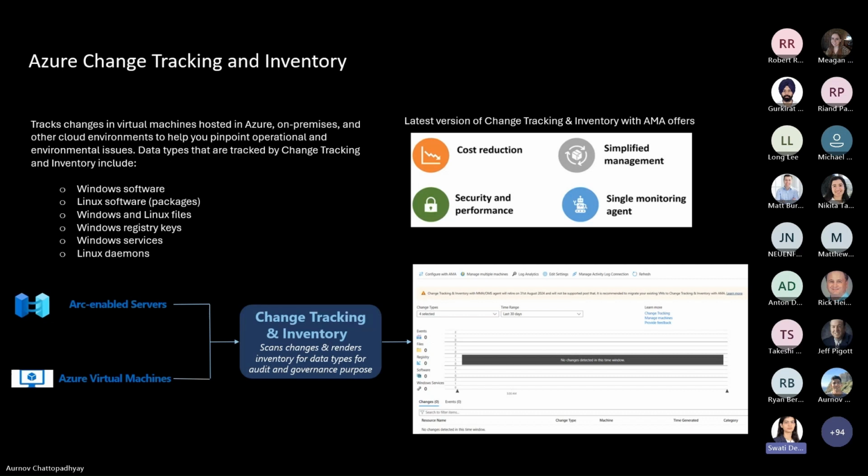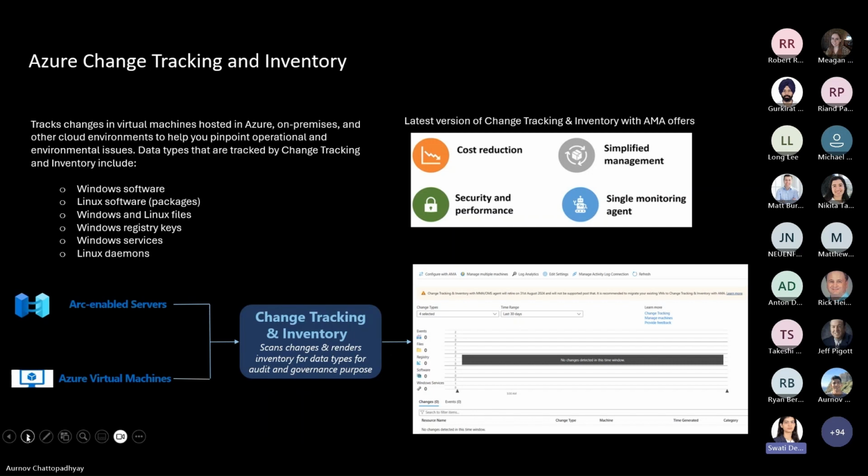The currently supported data types are Windows software, Linux software, Windows and Linux files, Windows registry keys, Windows services, and Linux daemons. For Windows and Linux files, a next level of detail can also be tracked, which is the file content.